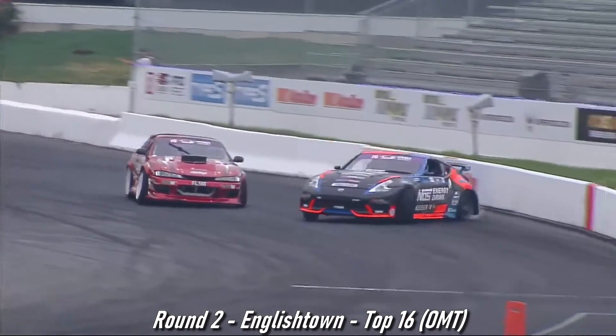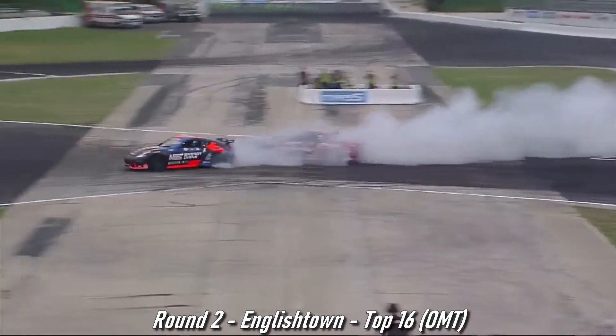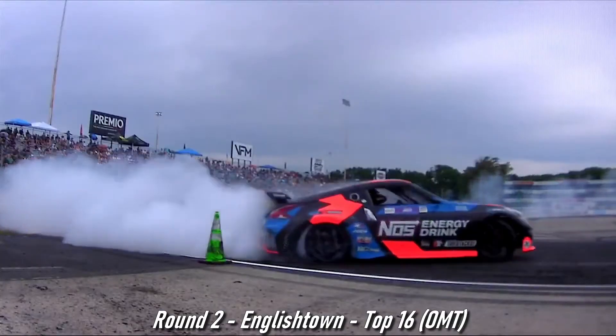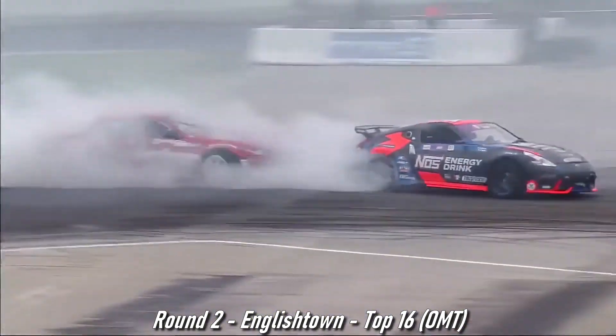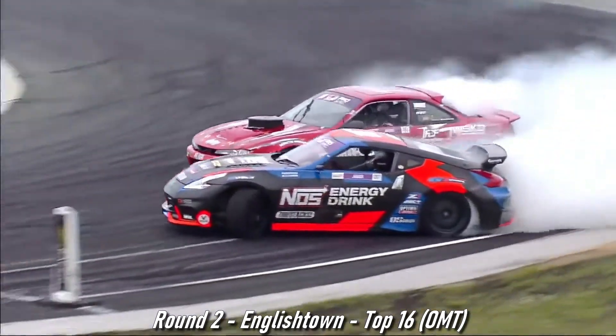Refine it. And there's a big initiation from Jaeger — just puts that left GT Radial tire in. And Misko, a little delayed initiation. Was he thrown off there by Jaeger? Did he bite off more than he could chew? Let's see what Misko's got. And he just goes right back to the side of the Nissan of Jaeger. Now in that final outside zone, Misko goes to the side, but Jaeger stays in it.